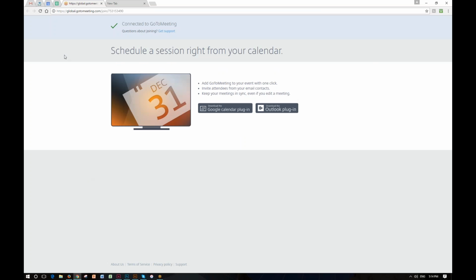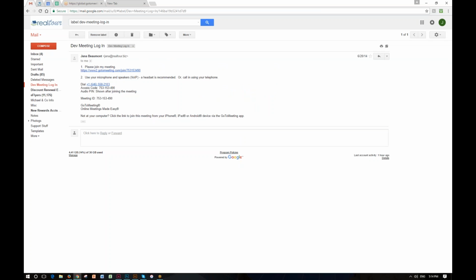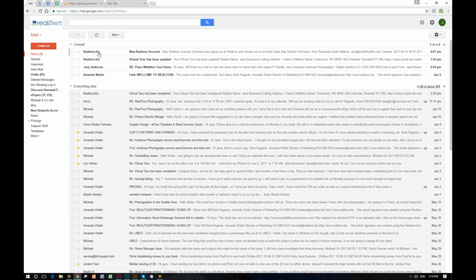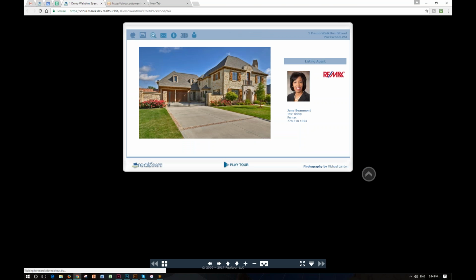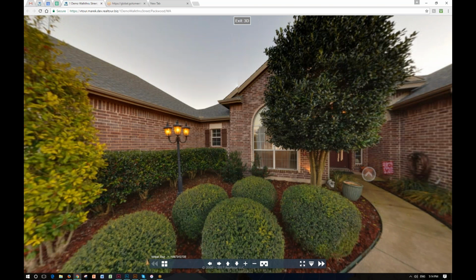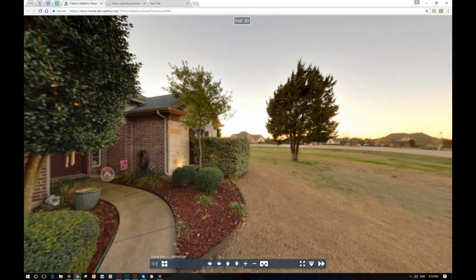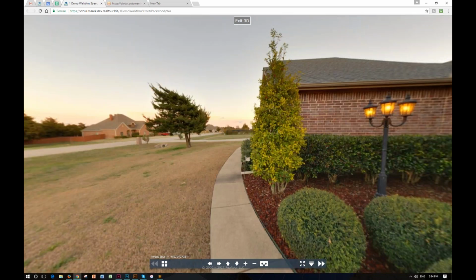Okay, now I do believe I have from earlier today an email with my link in it so I can show you guys what it looks like from the front end when someone watches their virtual tour. Okay, so here's my tour. Now I chose to start my tour with the Pano walkthrough. So as soon as the tour is loaded, it's going to stop here. This was my first Pano. Remember? So here's my Pano of the house, full screen.